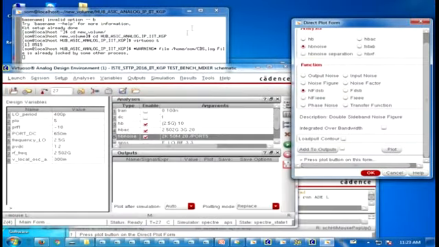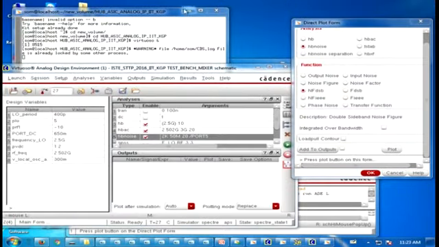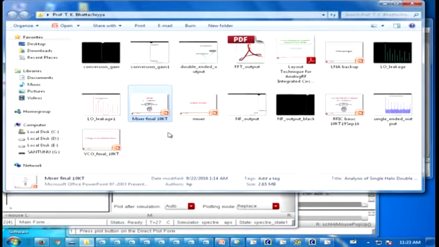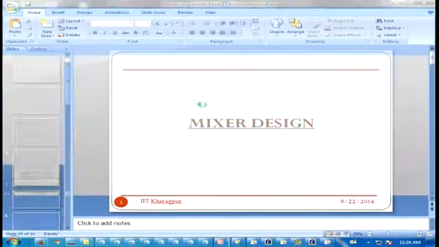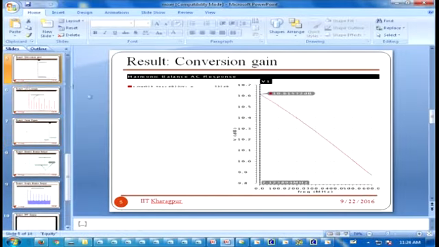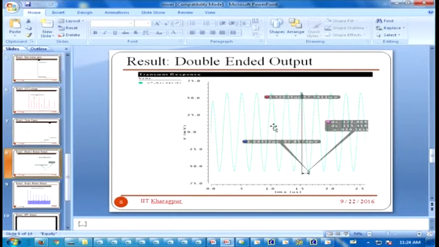Layout I will give you next, after the tea. Sir, I can show just the differential IF transient output, one minute. Because for DFT, if you want more accuracy, you have to run a long transient. Yeah, that spectrum you just show. There is the IF. Another point I can run.